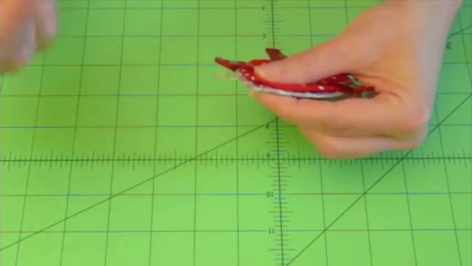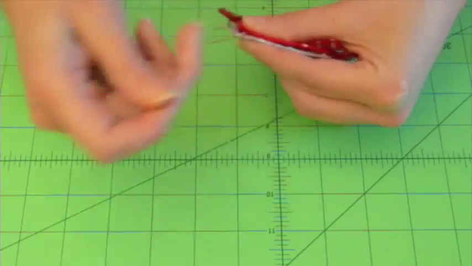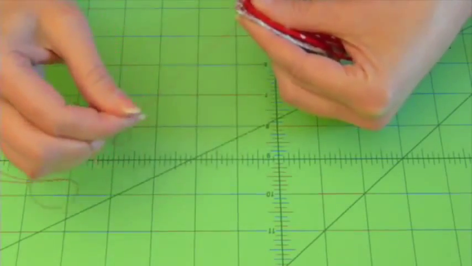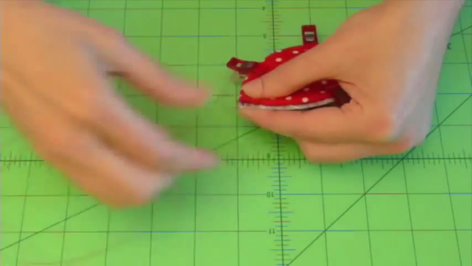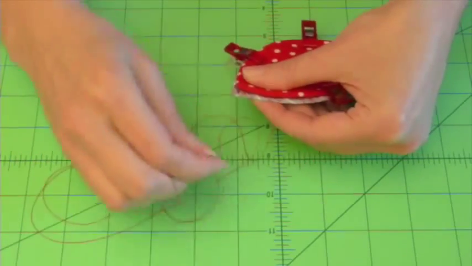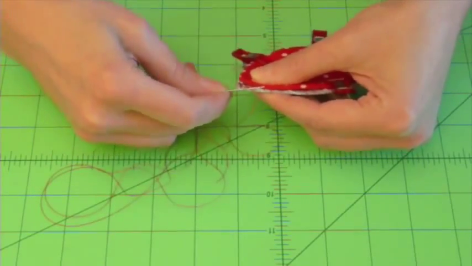We're going to use what's called a ladder stitch. I'll take my first stitch just into the bottom piece of fabric. That way my knot can get hidden between them. And then I'm simply going around the border, taking a little stitch into the top and a little stitch into the bottom, and alternating those to bring the two pieces together.